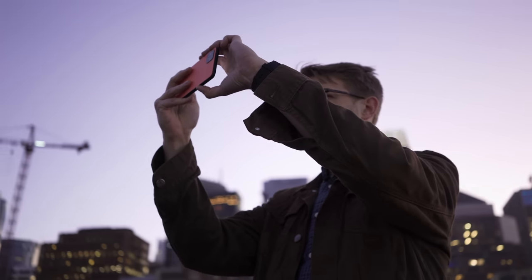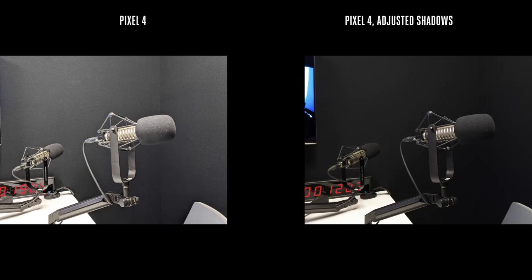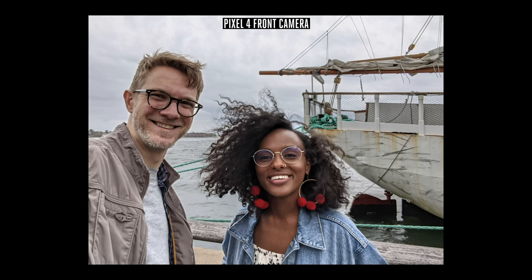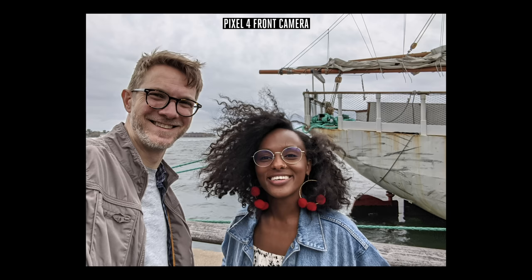The Pixel has a new feature that lets you adjust the shadows of HDR+, along with the photo's overall brightness — it's an extra slider, basically. Once you get how it works, you can take a photo from meh to really good. Here are some photos from our podcast studio. Both are from the Pixel, but the second one is the one I adjusted to look more accurate. The blacks are exactly right, and I could do that because the Pixel now shows a live preview of what the HDR+ result will be right in the viewfinder. It's really useful — I do wish it worked for portrait mode, though. There's only one selfie camera, which I'm a little sad about because I really did like the ultra-wide selfie camera last year, but Google set the field of view to 90 degrees, which is a little bit wider than usual, and that helps. It's a good selfie camera because Google is good at software, and once again it gets that very consistent Pixel look.